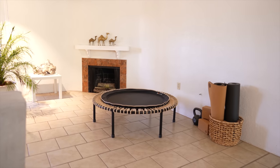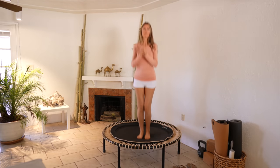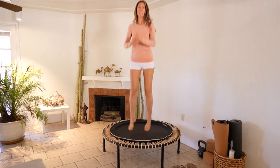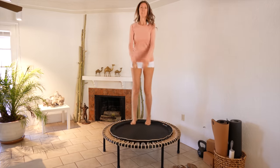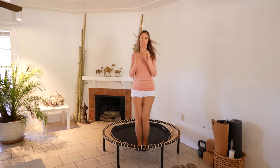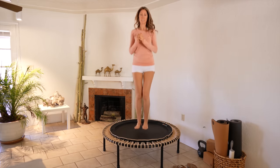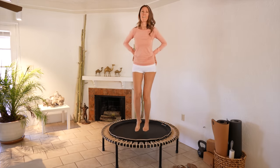Now, this isn't a home office item, but it's only about 10 feet from my desk and I use it throughout my work day — it's the Bellicon rebounder, made in Germany. I bought it about a year ago and ordered it online on the Bellicon website. It's the best piece of home workout equipment we've ever owned — well worth the investment. It works every cell and muscle fiber in your body, gets your circulation flowing, pumps your lymphatic system, and gives you more energy. It's a fun workout that I never get bored with, and it's ready to go anytime without any setup or warm-up. Throughout my work day I'll take short 5–10 minute breaks and jump on the Bellicon for a 5-minute workout, then make a smoothie and I'm back to work totally re-energized.